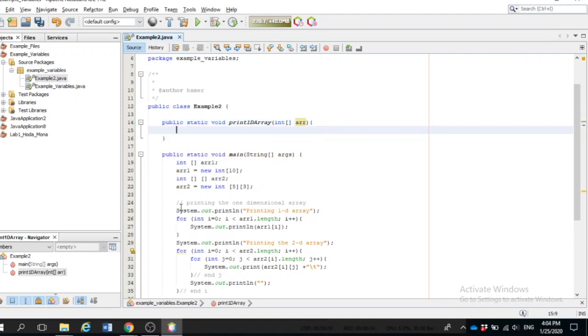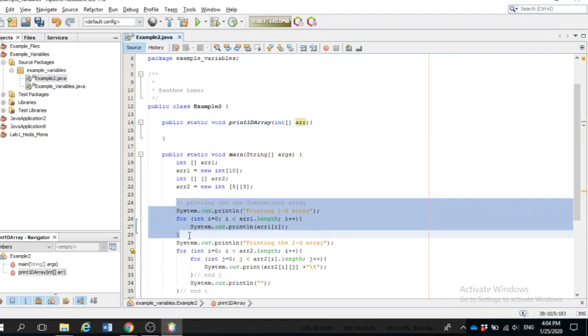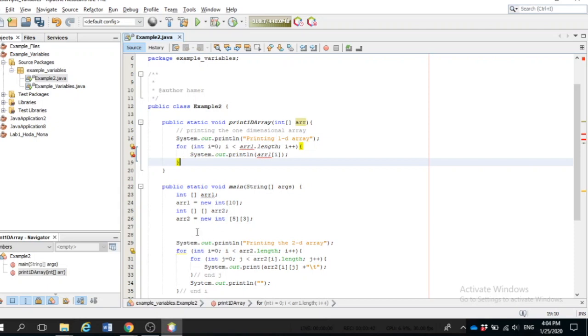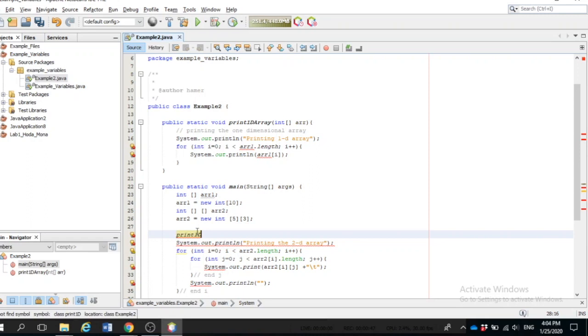Inside it I should put these statements, and here I should call print1DArray and give it ARR1.